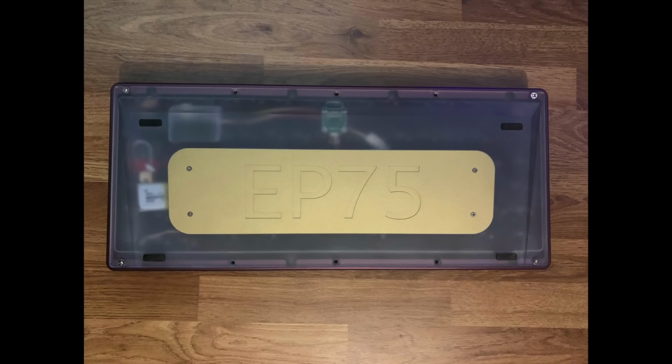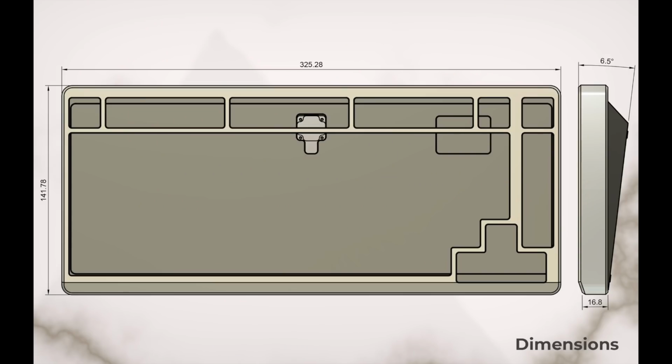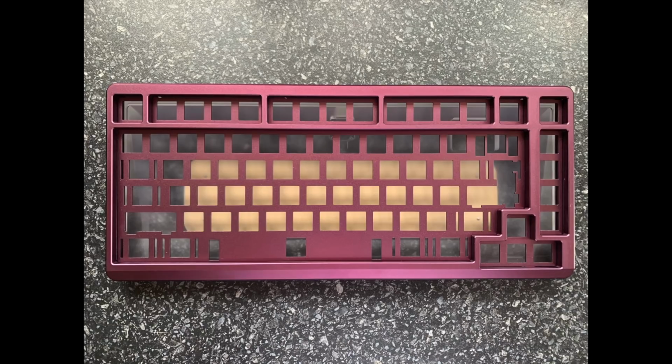I honestly haven't had a chance to mess around with it too much, and due to my involvement with ZMK, I'm not exactly sure how I can contribute, but that's a story for another time. There are some things that irk me with this board though. First off, it looks too much like an ID80.